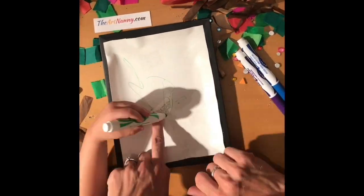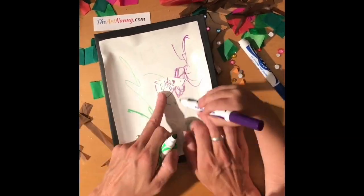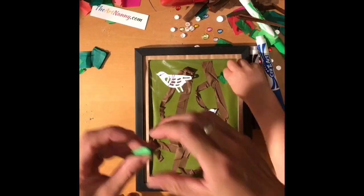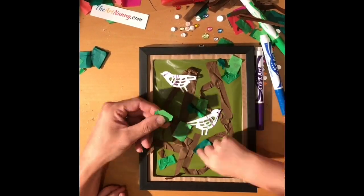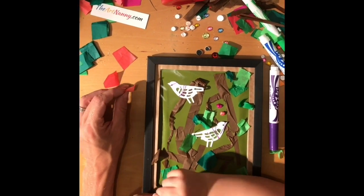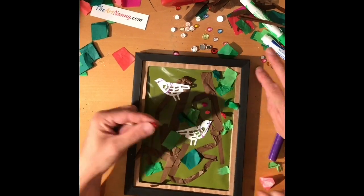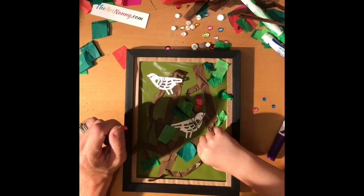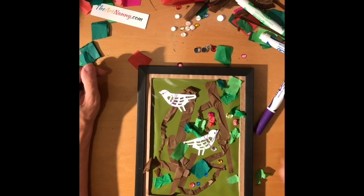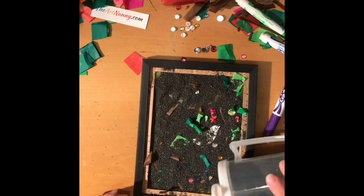So now we're going to do the project again, but this time we're going to do it with Grayson, who's two. He did the same exact kit with the same steps using the same materials, but of course this is going to come out a little bit different because he's still learning how to make art. So depending on the age of the participant, you're going to have a different outcome. The older kids are going to have much more details and the younger ones are going to be scribbled, but in the end they're all going to be super beautiful.